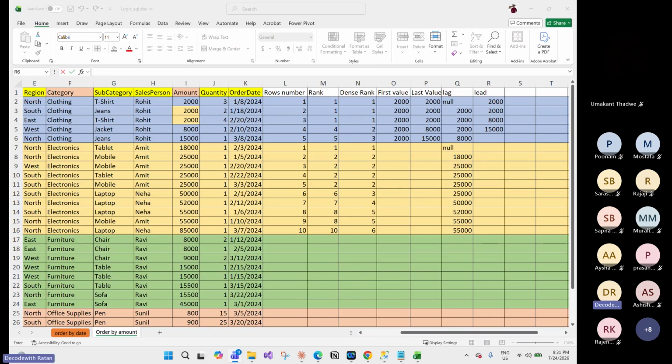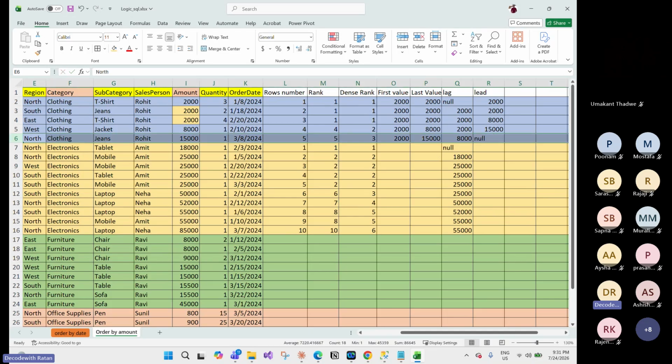What will be my last value in lead? No, it will be null. Lead is your next value. Do we have any next value in this particular window?